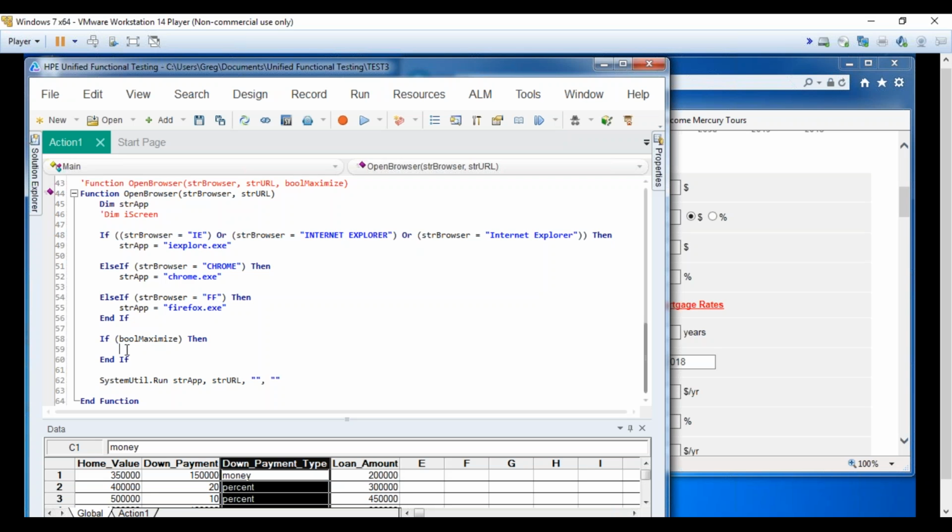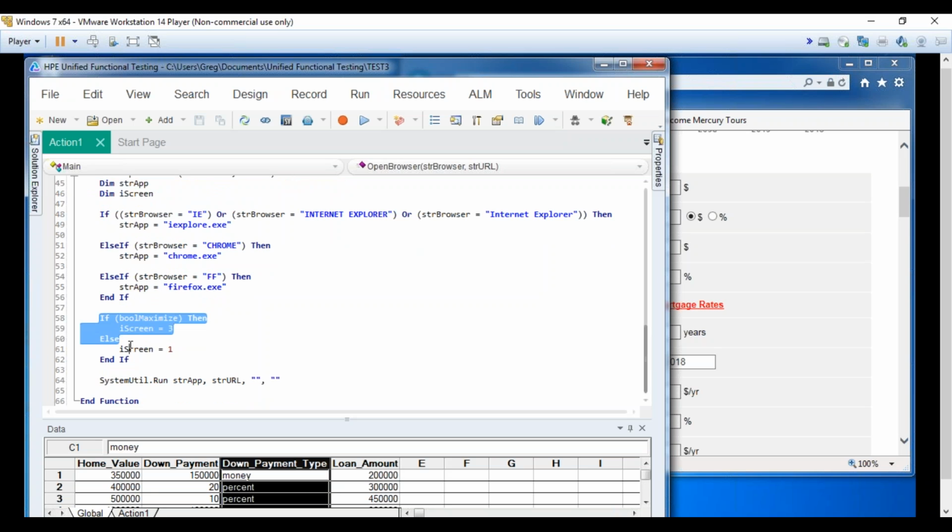So if I wanted to do the screen size, I could say screen equals 1, whatever the maximum size is, else there's a default value for it. We're actually not using this code right now, so I'm just going to comment it out. I'm just giving an example. Okay, I'm going to comment this out.